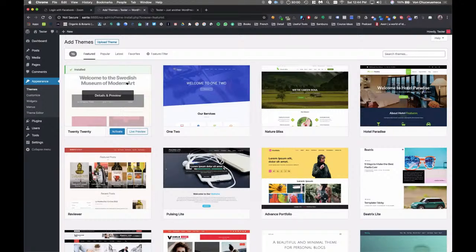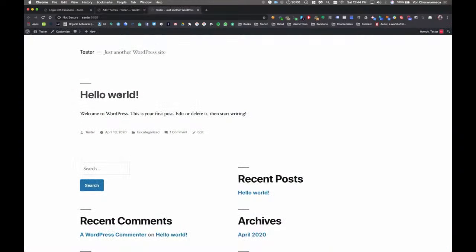And CSS is how you'll actually design your theme, because sometimes you may want this color to be different. You may want to move this somewhere else. You may want to remove this. All of that will be done, but with CSS.